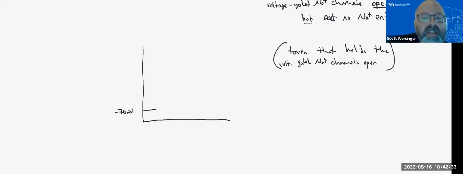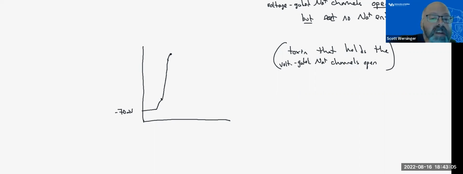At rest, the voltage gated sodium channels play no role, so there'll be no effect. The EPSP, there'll be no effect. The channels open just fine. Sodium can rush in, so I get this massive depolarization. The voltage gated potassium channels open. Normally these would close, but with that toxin, those channels stay open.